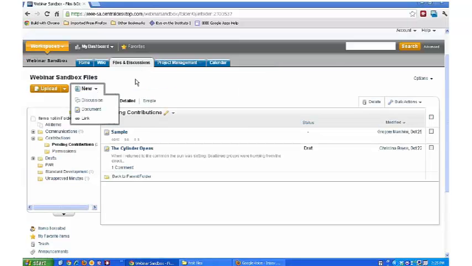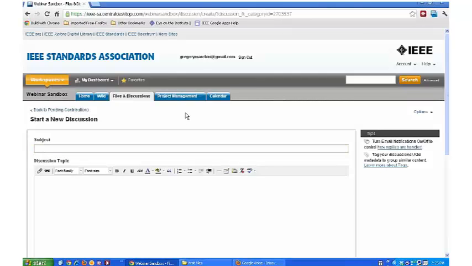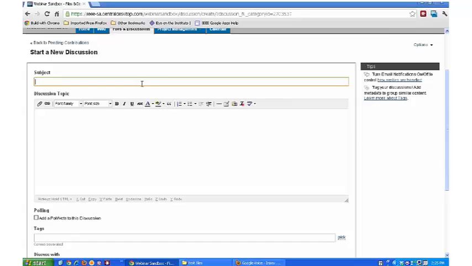If I would like to start a discussion, and this is what we were talking about as an email reflector replacement, I can create a discussion with a subject heading. This is very similar to an email.